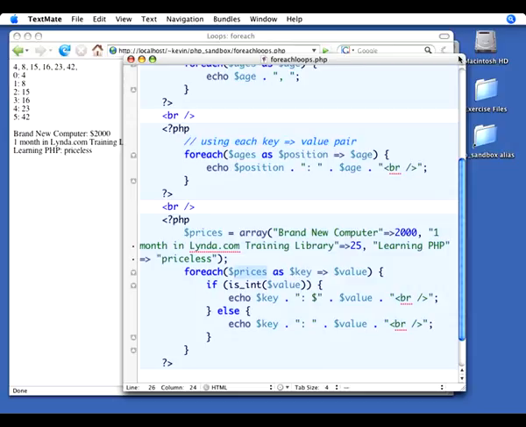Before we leave loops behind and move on to functions, I want to examine a couple more things that we can do in loops. For example, what if we wanted to break out of a loop at a certain point instead of going through until all those conditions were met? And we'll look at that in the next couple of movies.